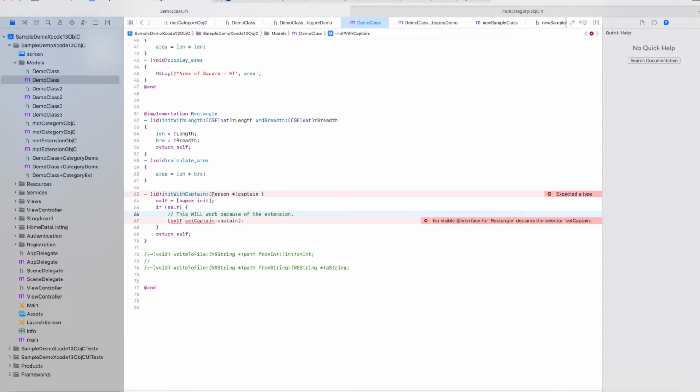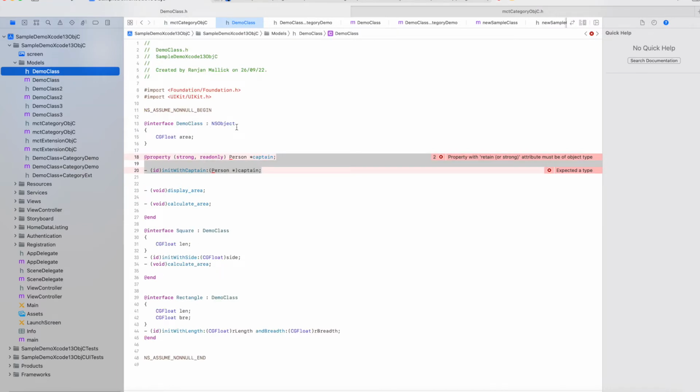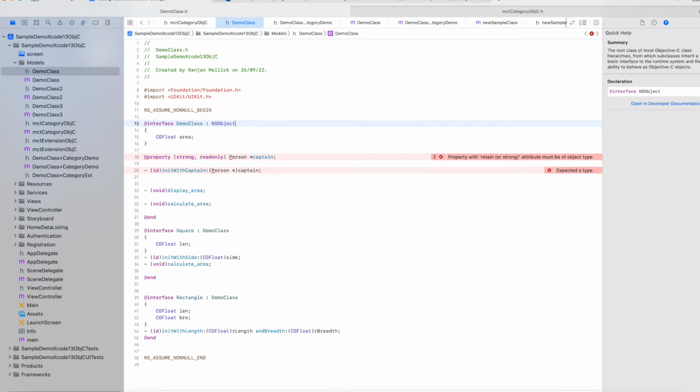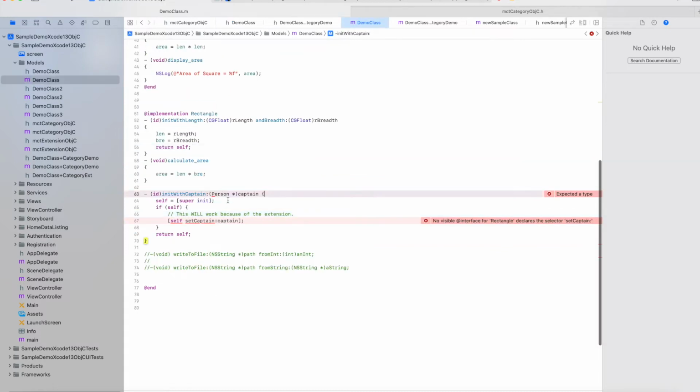You are initializing the super class, then you are creating the object of that class.